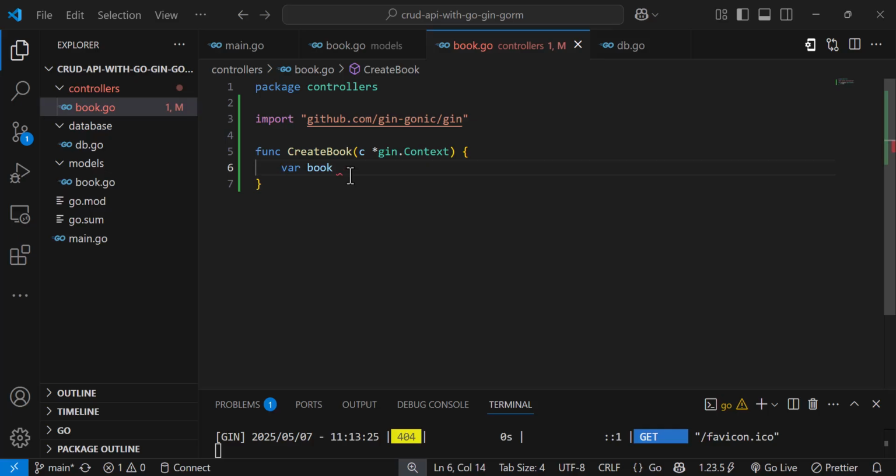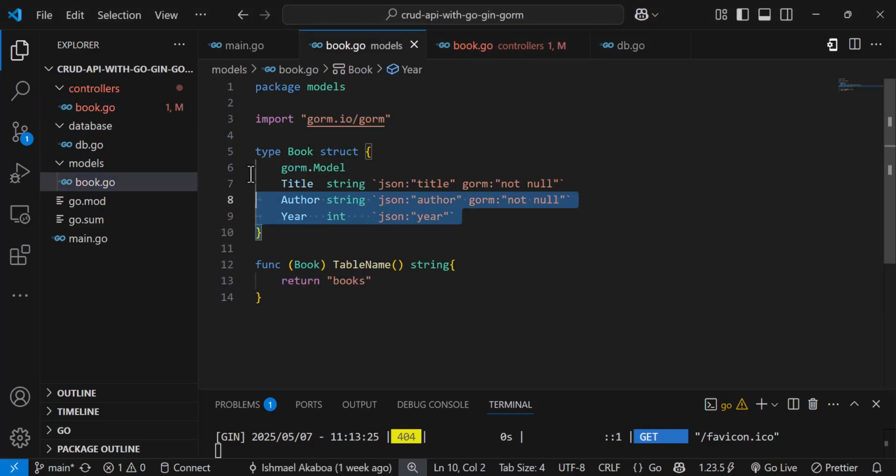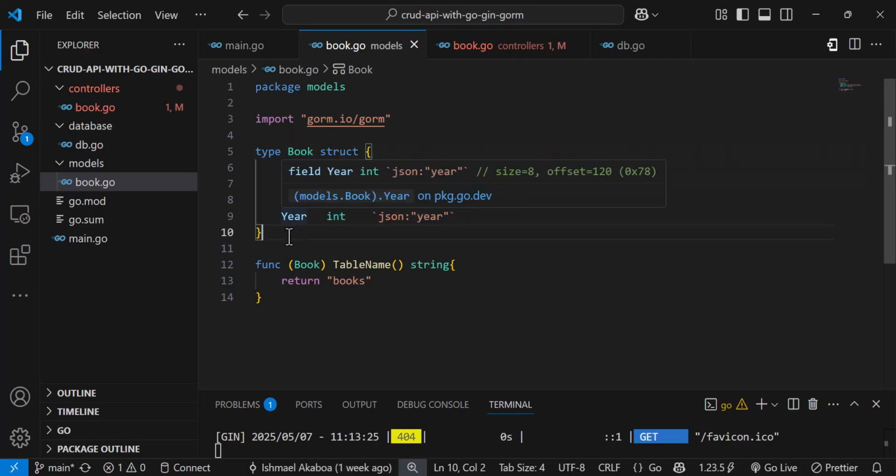Now, because we are creating a book, and if you remember, when we were doing the migration, when we were creating the database table, we said that the book is actually a struct, and we created it in our models over here. Oh, that is it over here. So we said that the book is a struct. Okay, and we specify the title and the author and the year.